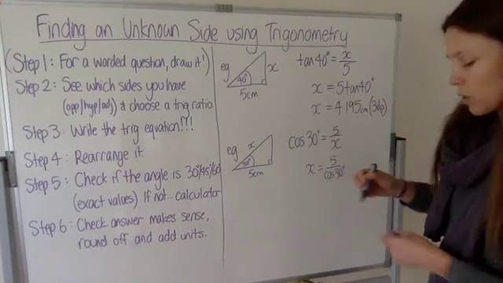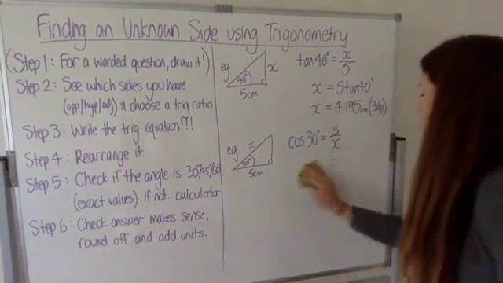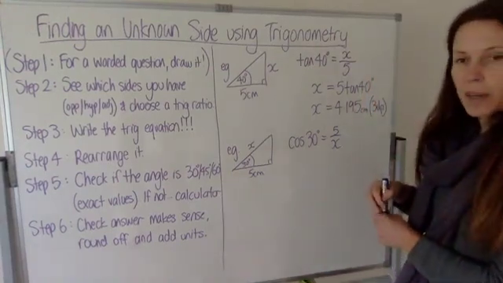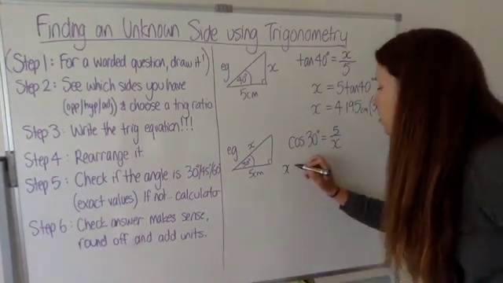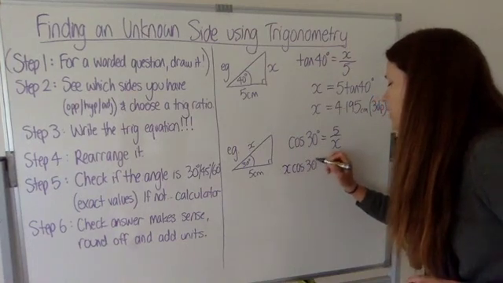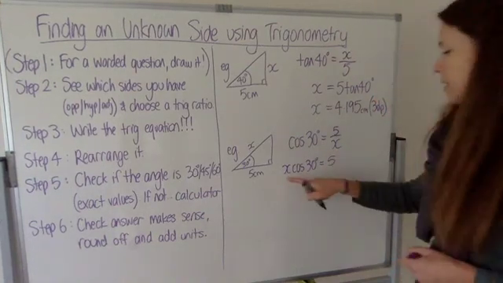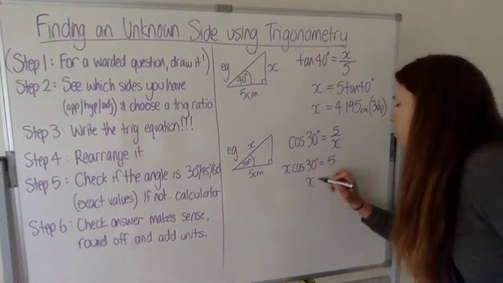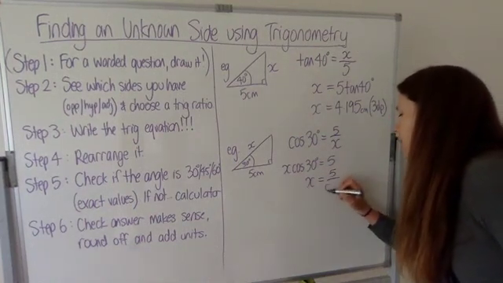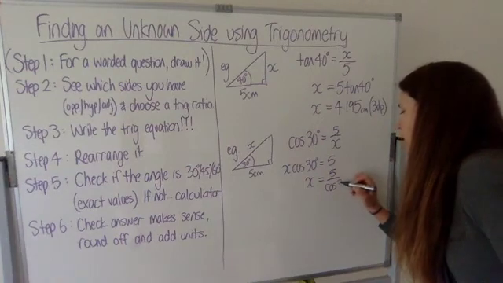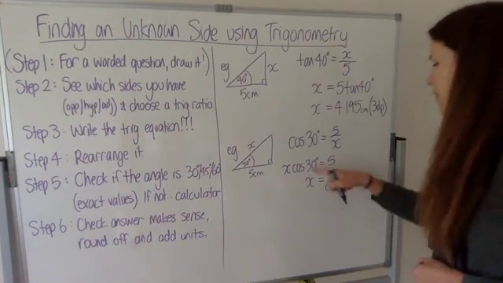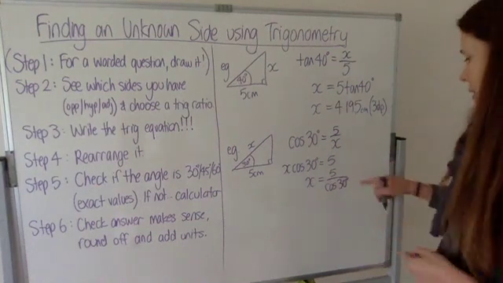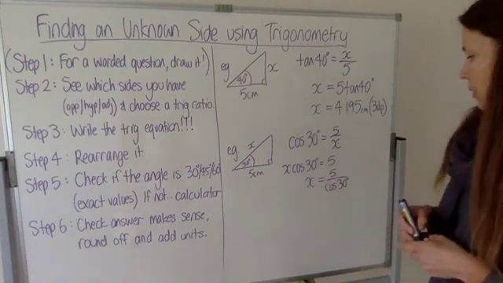Now if you get confused by doing this and you want to take an extra line, that's fine. You might think, look, let's multiply both sides by x because that gets rid of the fraction. That'll give me x cos 30 equals 5. And then to get the x by itself, let's divide both sides by cos 30. It'll still give you the exact same thing. But the more of these you do, you might realise you can leave that line out and jump straight down to here, but just be careful. If you mess up, that's a potential place that you might do it.